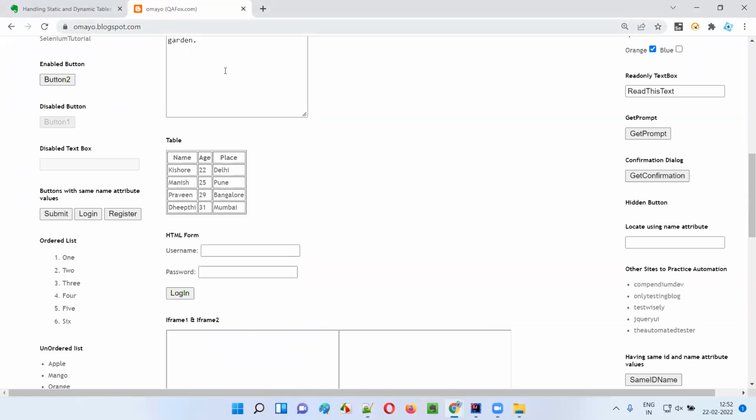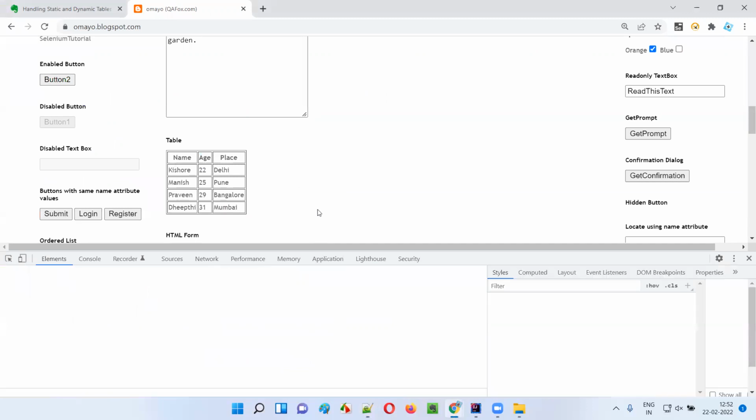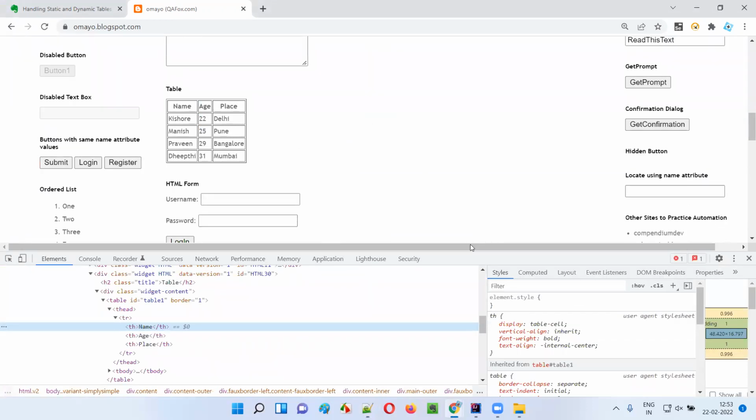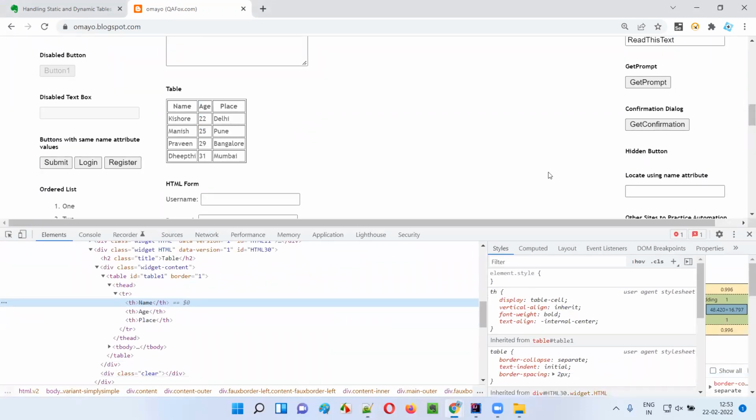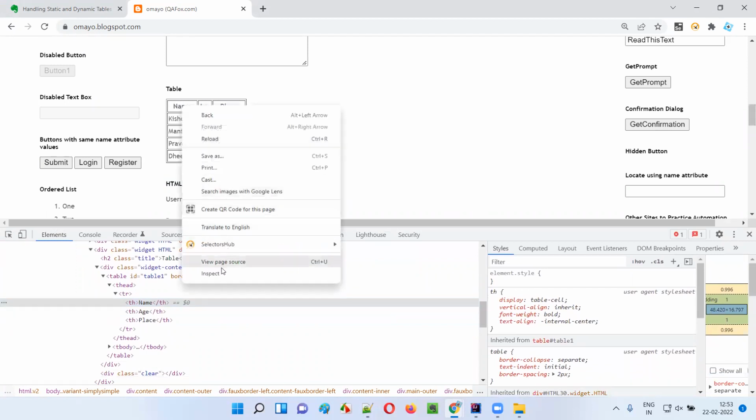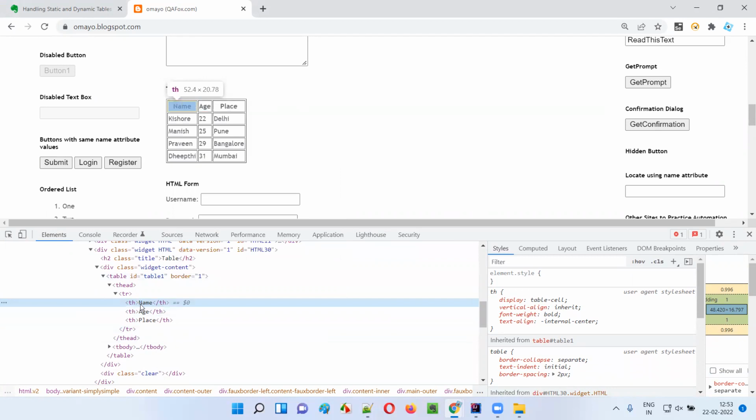So first of all, guys, I'll write the automation script for this, or we can do this without writing the automation script also. So guys, this is the application and this is the table, right? Let me inspect the table here. So first we'll do it without automation code, and after that we'll go with automation code for handling the table. I'll inspect something on the table, guys, and you see something got highlighted here for whatever I inspected on the table.